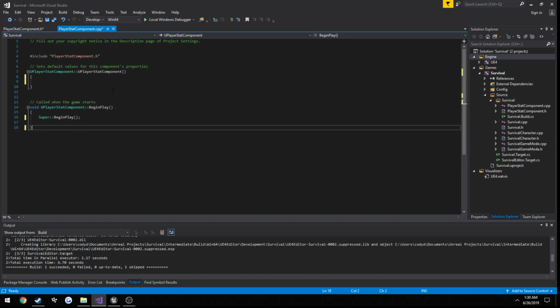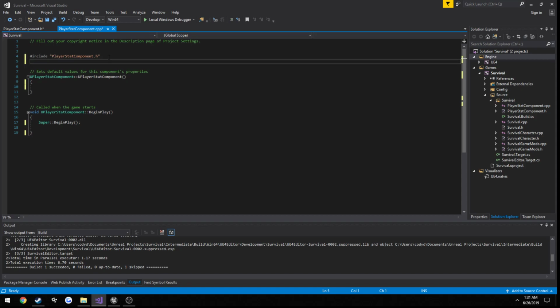Now, one thing: since we are going to be replicating variables inside of this component, we need to set this component to replicate. I used to be able to do this in the constructor, but I started having issues and I'm not entirely sure why. So I'm going to be on the safe side and do this in BeginPlay. First thing, we need to include the Unreal Network header so we can do those things.